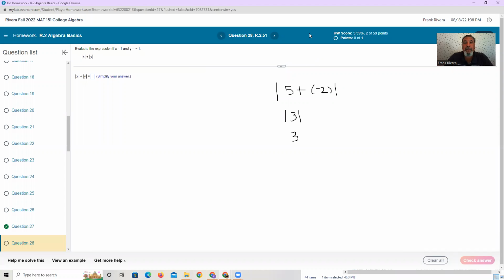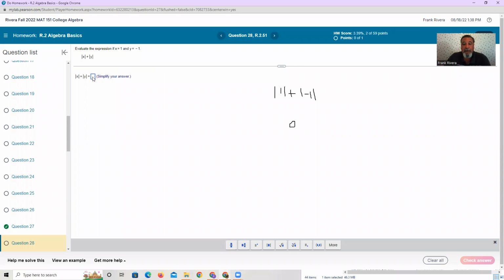It's a kind of a similar problem. Right, let me go ahead and clear what I currently have. And this one I'm going to get wrong, just to show you. So we have the absolute value of 1 plus the absolute value of -1. But I'm going to make a mistake. Rather than thinking of this correctly as 1 plus 1, I'm going to think of this as 1 plus -1 and say the answer is 0. So this is incorrect. I did a wrong misinterpretation of that, but it's a classic mistake students make.